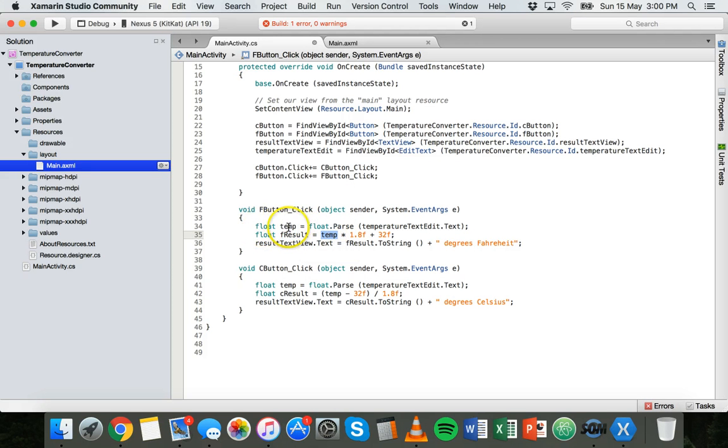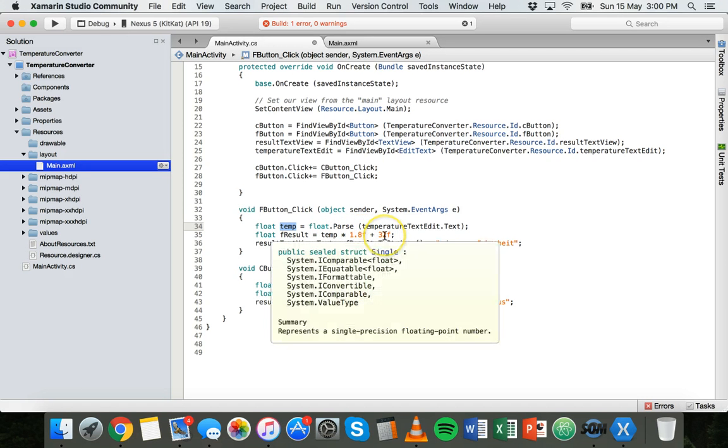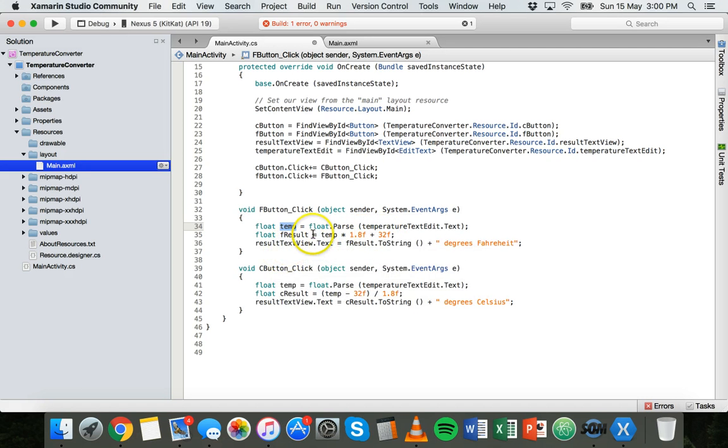So I've got the float, a temperature variable called temp, which grabs the text from the temperature text edit text field and stores it in that variable. Then to convert to Fahrenheit, we need to take the value in that variable, multiply it by 1.8 plus 32. That will give a result. I had the wrong thing there. I had temperature text edit. It should be temp. So if you made that mistake, just make sure you fix that.